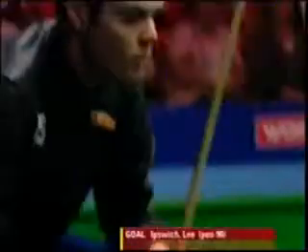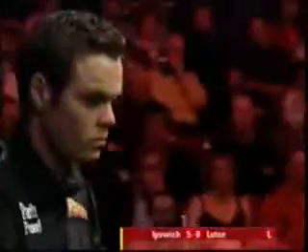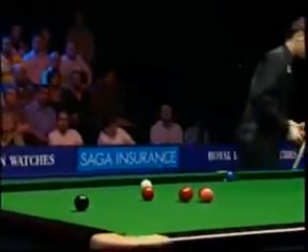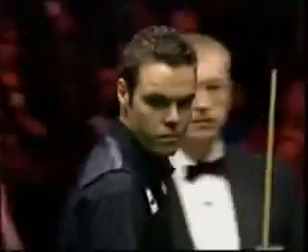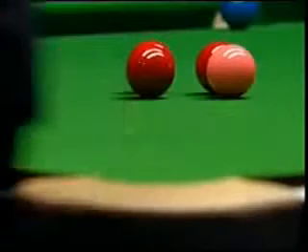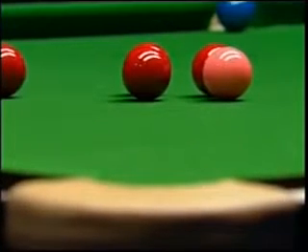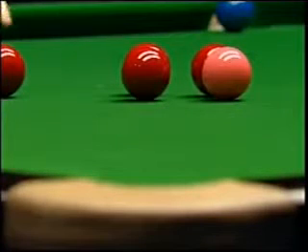Eight. Just having a look at the two reds just above the one he's going to play this time. It looks like a plant, or it could be made. It's just aiming towards the left jaw, but there's a little gap between the two reds, so it could be made.